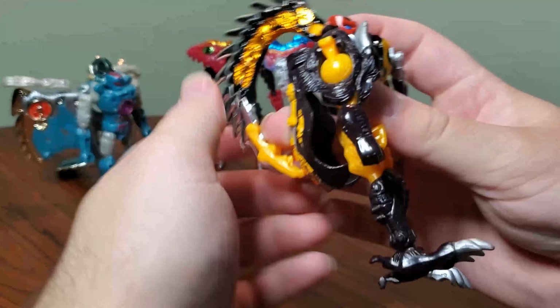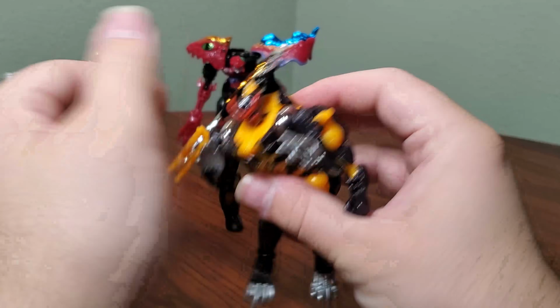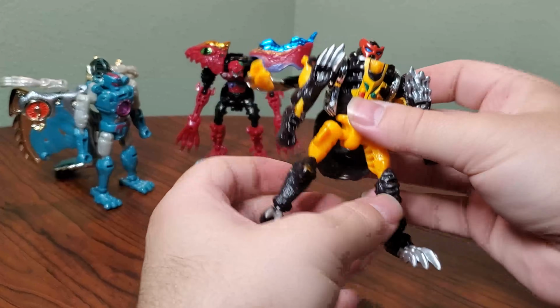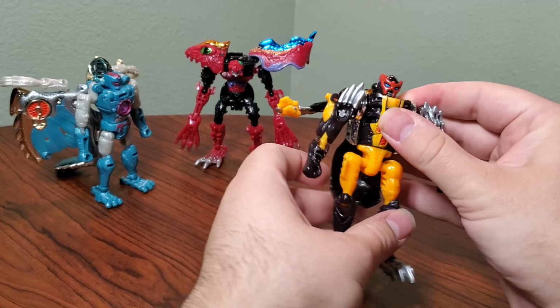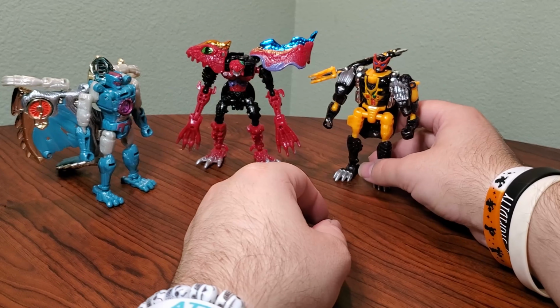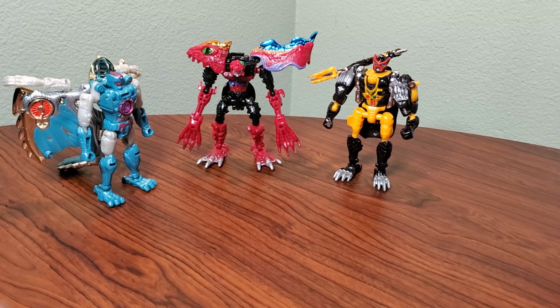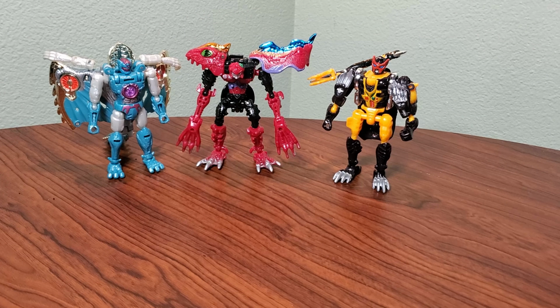There he is, and you'd think because of his goofy ponytail he'd be a little more difficult to get balanced, but he's actually really easy to stand up and balance, because he has these nice big heel spurs. And there we go. There are the RID Predacons in their robot mode.